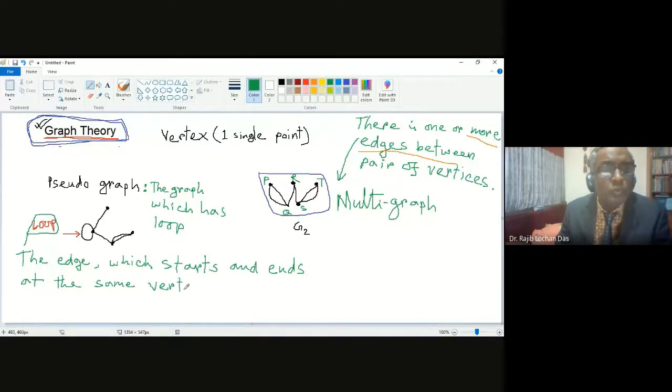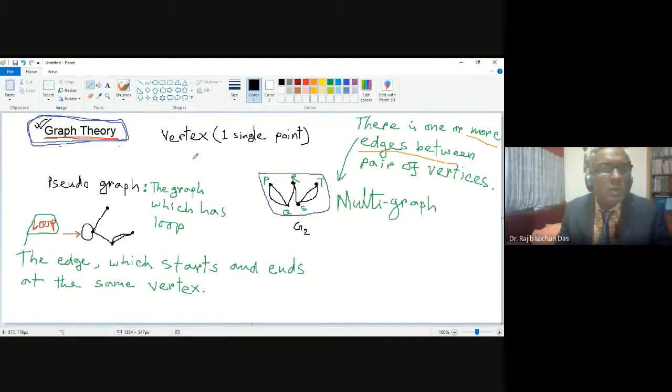And if you have a loop in any graph, that will be called a pseudograph. So a pseudograph may be simple, or it may be multiple. Normally it is multiple, because a loop is also a multi kind of thing. So multi or simple does not matter. If you see a loop, then it is a pseudograph. Finish. So this is another type of graph: simple, multi, and pseudo. We have learned 3 types of graphs. We will learn more types of graphs next.